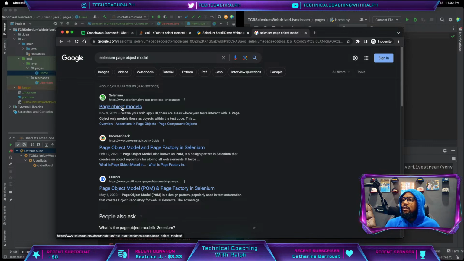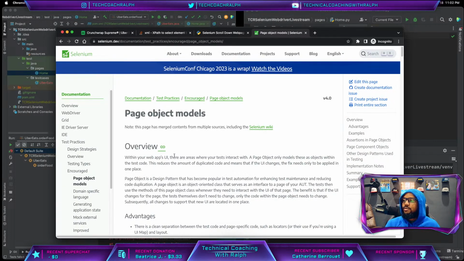So what's a page object model? Within your web app's UI, there are areas where your tests interact with a page. Page objects model these as objects within the test code. This reduces the amount of duplicated code. It means that if the UI changes, the fix needs to only be applied in that one place.